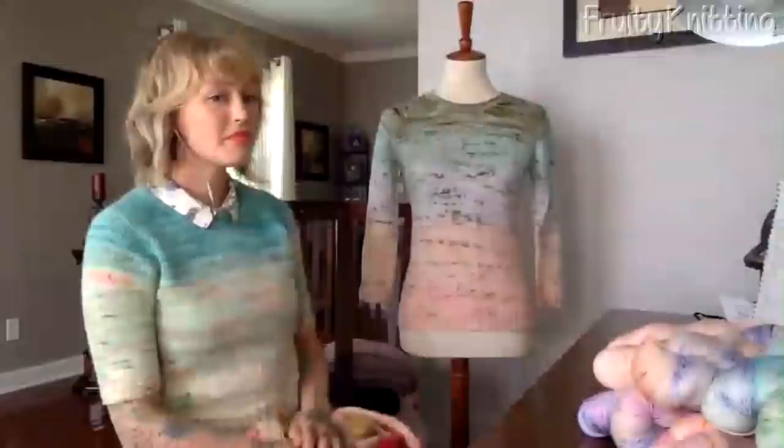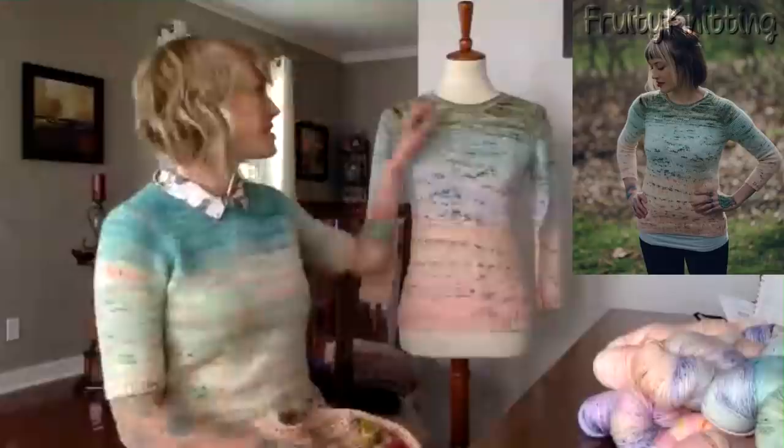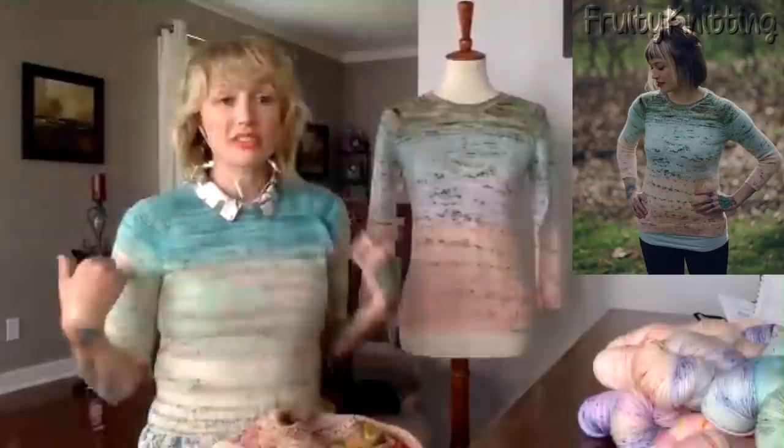And again, it's just this method of blending colors together, and you kind of pick out your gradient beforehand. It's a great beginner sweater because it's top down, so you can try it on as you go. Really simple raglan shaping. It has a nice little garter detail on the shoulders. But it's also, because it's top down, really adaptable to your own personal style.